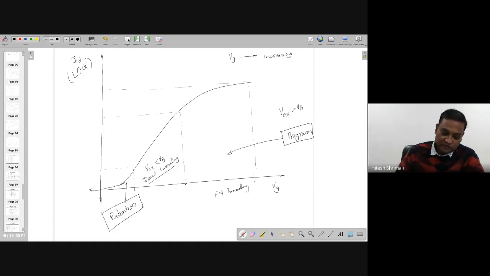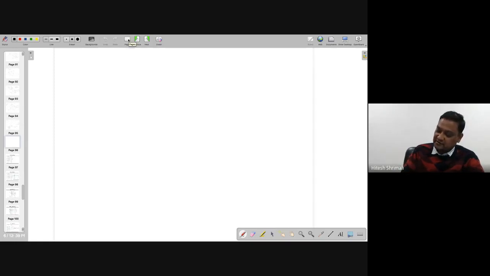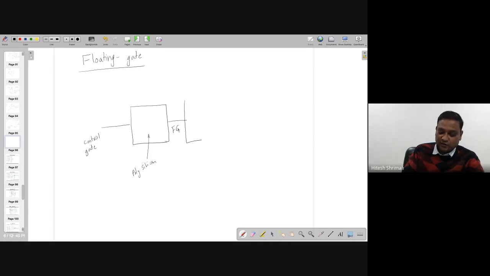Now let's draw the band diagram, or the position of things happening in the case of the floating gate. A floating gate transistor has four things. First is the control gate. Next is also polysilicon. If you look from the top, it's again a polysilicon. Thereafter, there is a small area which is the floating gate. And after the floating gate, you have a small, again, polysilicon. So because of two polysilicon, this is, by the way, known as IPD.